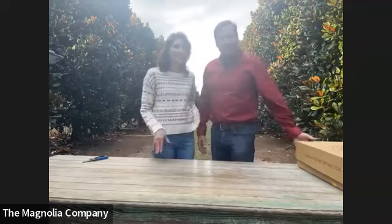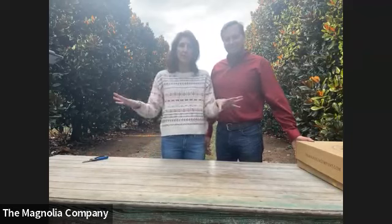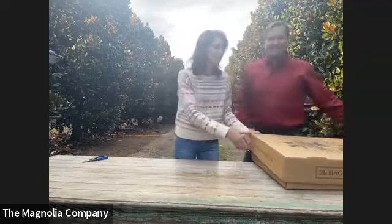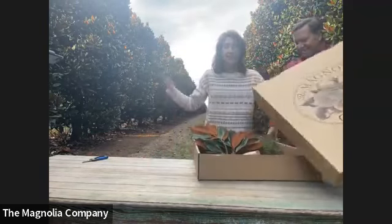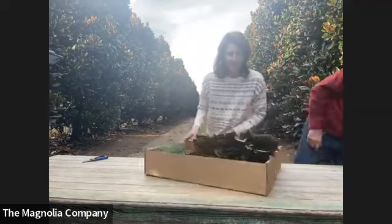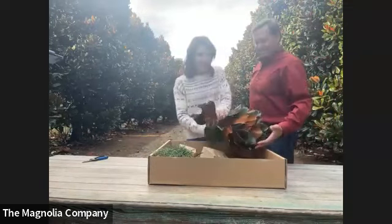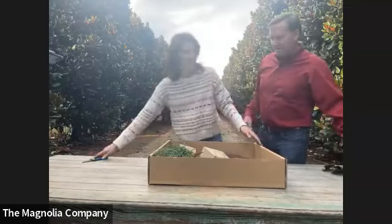So let's get started. You want to make sure that you have lots of space. So make sure if you've got any books on your coffee table or things on your kitchen counter that you go ahead and clear everything off, and we'll get started. As Matt was talking about those leaves being cut, you should have received in your kit a big, beautiful clump of fresh magnolia. So go ahead and set those aside.